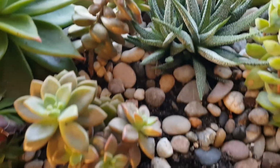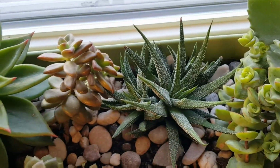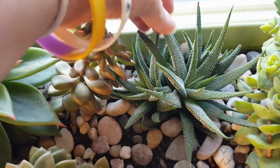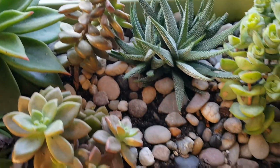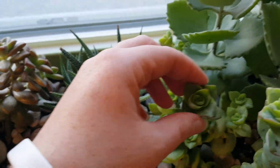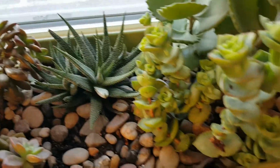Then I got some of these guys. They're getting too tall. Like that one, it's going to start toppling over. Then this one, the African one, I just love the colors and how rigid it is. And then this one was the ones from the kitchen that look a little shriveled up over there.